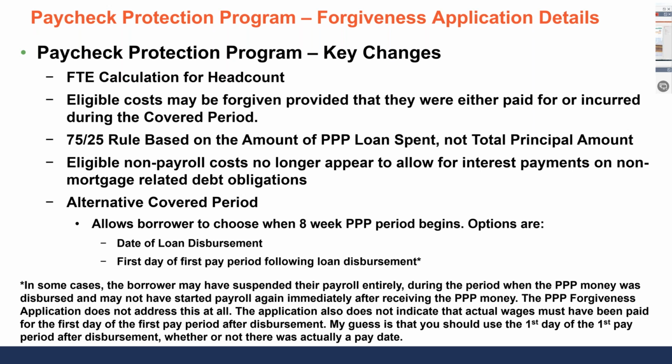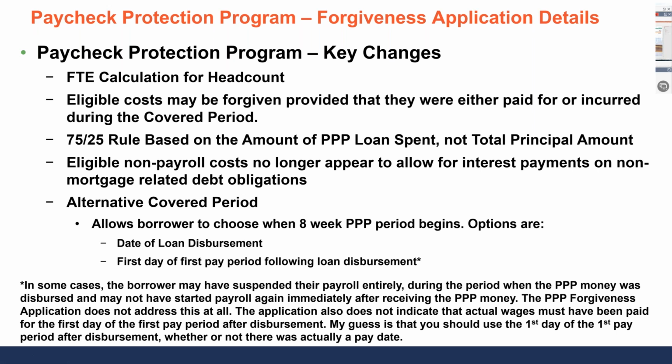Additionally, because we now know that the eligible costs that may be forgiven are those that were either paid for or incurred during the covered period, it does mean that we don't necessarily have to create a special payroll with a pay date on the last day of your loan period to pay everybody current.